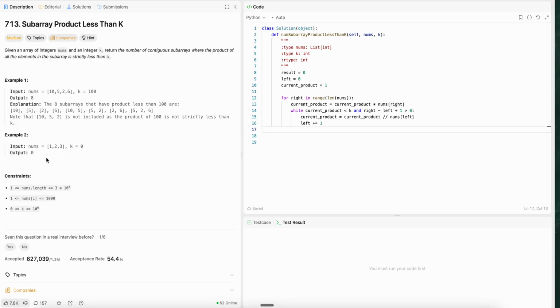It is possible that the current product is larger than k, but it just exits the loop.